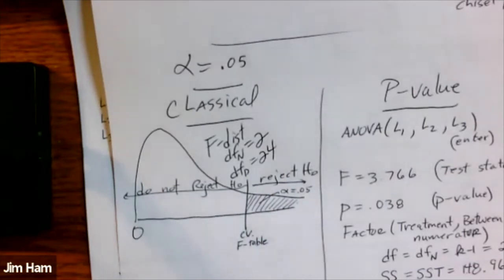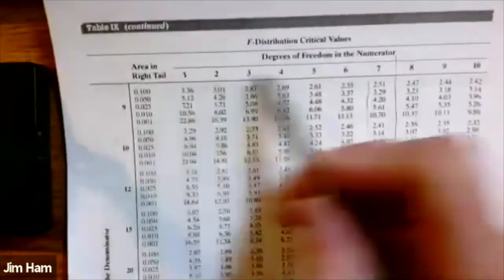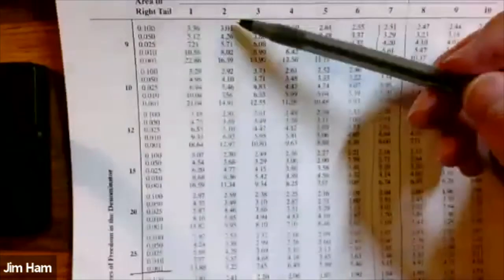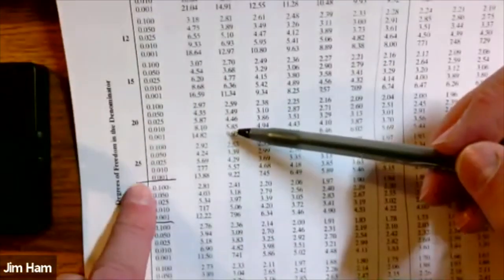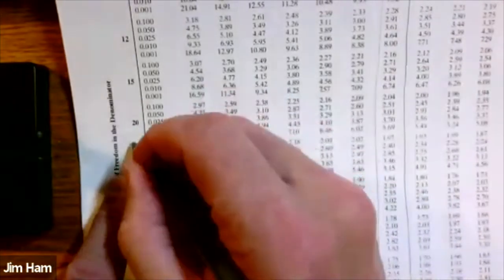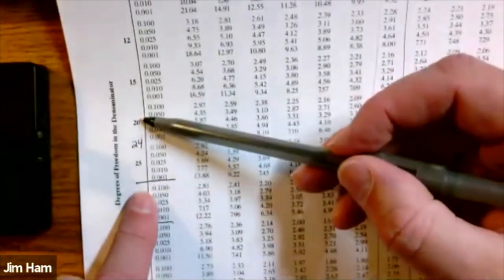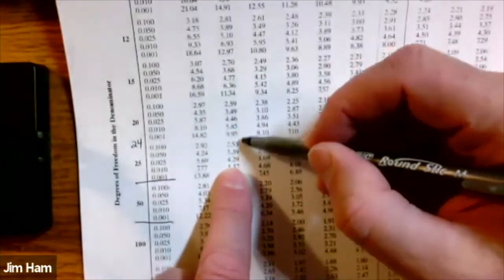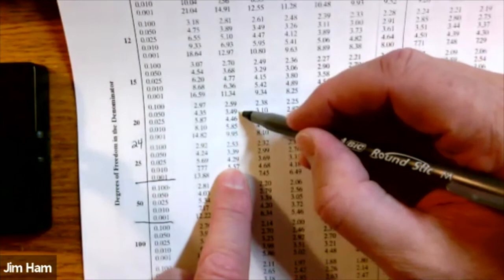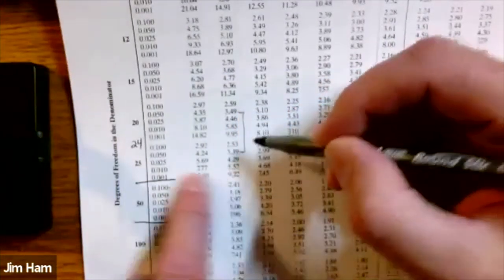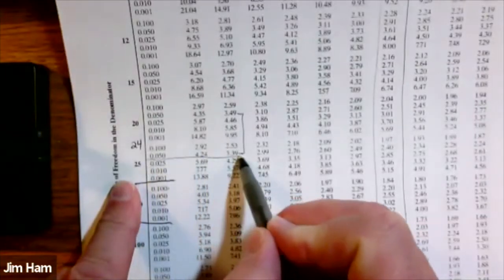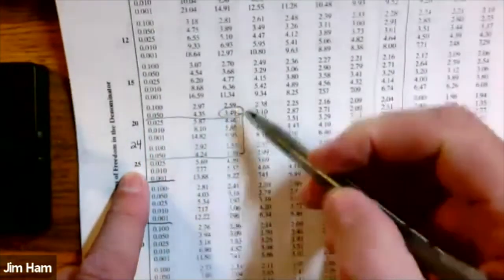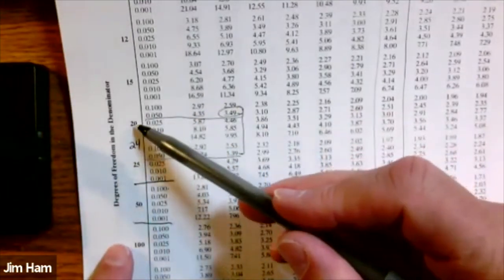But let's take a look. All right, so I'm going to get this table out again. Degrees of freedom in the numerator is 2. So we're coming down here. Degrees of freedom in the denominator is equal to 24. So I have to come down here, and the closest one I have is 25. So 24 is not listed here, but if it were listed here, it'd be between 20 and 25. So in this column for degrees of freedom in the numerator equal to 2, I'm going to identify the 0.05 in both of these two. Okay, so here's the 0.05 if the degrees of freedom in the denominator was 25. And here is the critical value that we would use if the degrees of freedom in the denominator was 20.